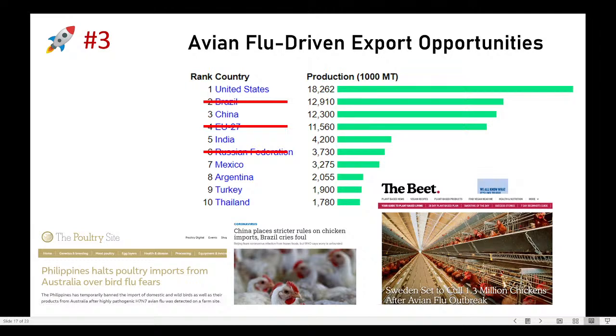Right now, Sanderson exports to the Middle East, to Mexico, to South America, a little bit to Southeast Asia. They haven't announced specifically which new markets they are entering, but the CEO, Mr. Sanderson, alluded last week during the call that they have some new customers, maybe in Vietnam is my guess, of countries that have basically banned the import of Brazilian chickens as a result of avian flu. So this is not a Sanderson-specific catalyst, but Sanderson is very strong in the export market. So I expect this will increase the demand for its chickens this year.